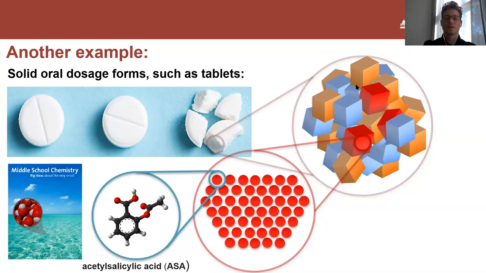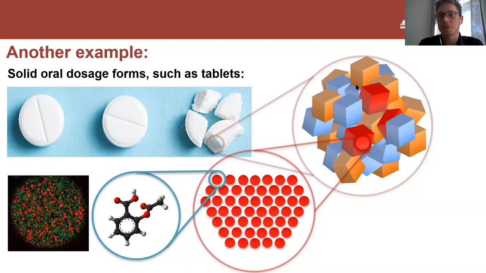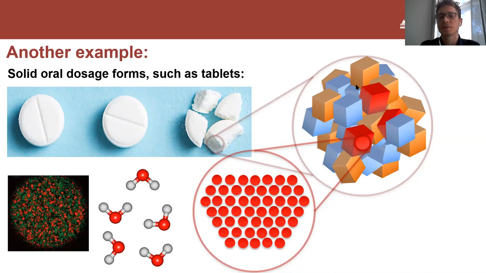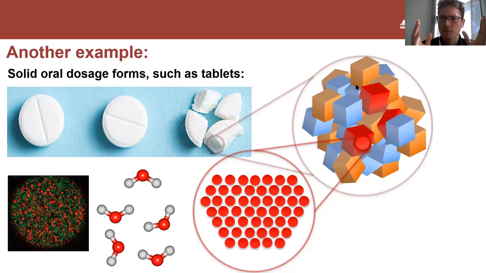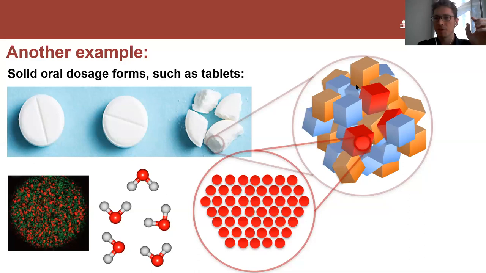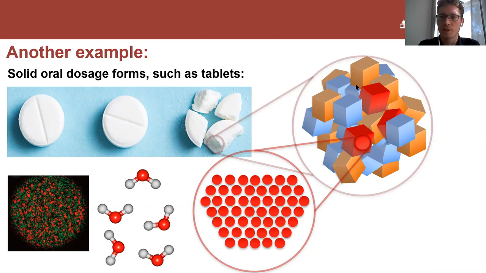Now I'll tell you how that image was recorded. Every molecule has a different composition and structure - how the atoms are arranged. Different groups, different combinations of oxygen and carbon, are frequently referred to as functional groups, and functional groups do vibrate. Different molecules have different functional groups and therefore different vibrations. We can detect and measure these vibrations by shining a laser on them and measuring the wavelength shift of the reflected laser light. If we shine a laser on every point of the tablet, we can analyze the reflected light, see which wavelengths are reflected, and therefore conclude which molecules are there. That's how the picture on the left was recorded - look up Raman spectroscopy to learn more about this topic.